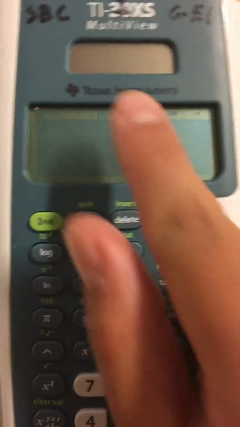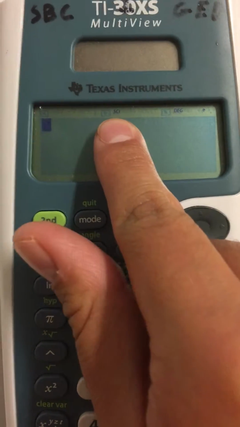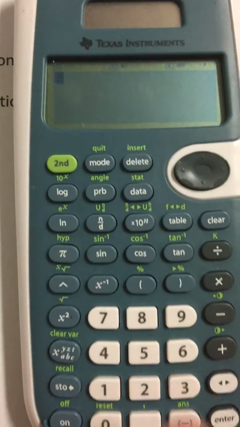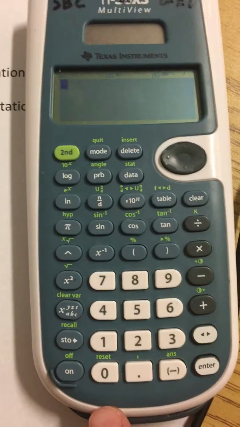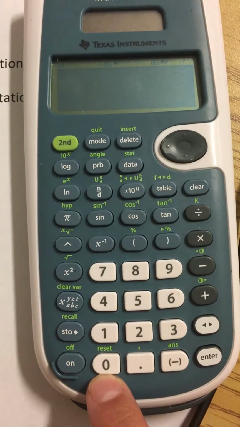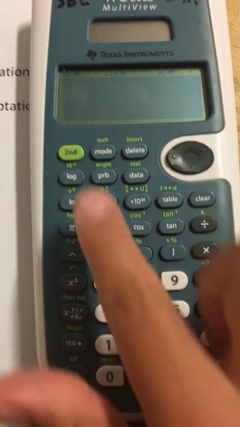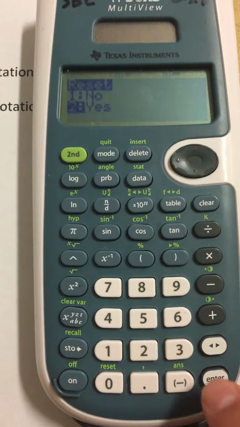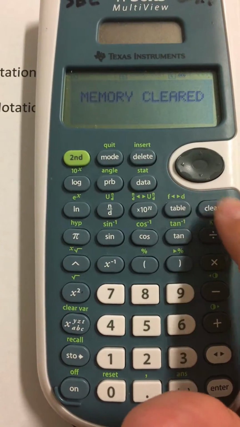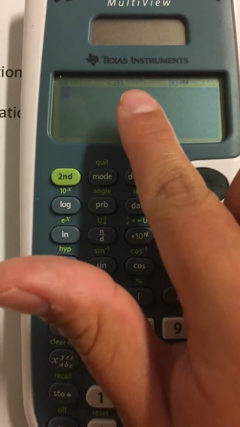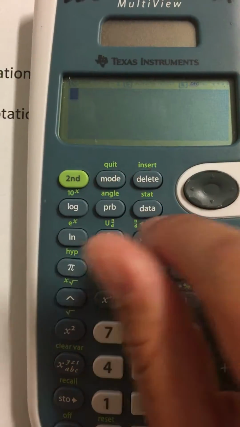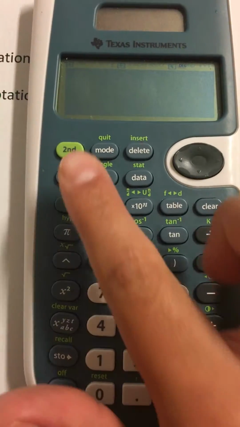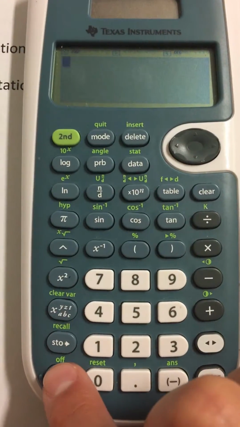Now, sometimes an issue with putting your calculator into scientific mode is it's hard to get out of. So there is a way to reset the calculator completely. If you look here on 0, there is the reset button. So we're going to go ahead and push second, reset, and go down to number 2, which is yes, and press enter. So now the memory is clear. We can clear it again. You'll notice the SCI is now missing. So that means it's back into its original mode. And to turn off, we'll go ahead and press second and off.